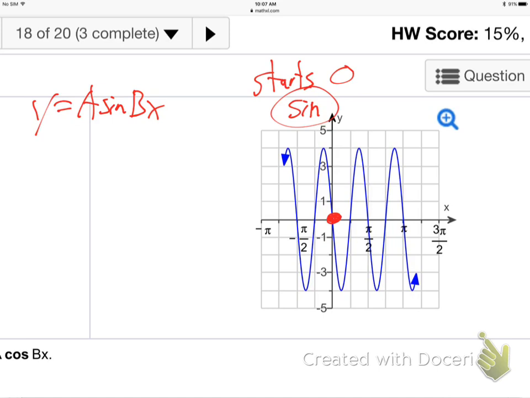So you've got to do tunnel vision. You've got to focus on just one cycle. Cut everything else out of your vision. Where does it end? Is it here? No, that's only halfway. It's there, isn't it? That's the end. It starts here, and just focus on this. Forget about everything else. That's one cycle of sine. It starts at 0, goes up and then down, and back to 0. It also hits 0 halfway through. So there's one cycle. Use that to find your A and your B.